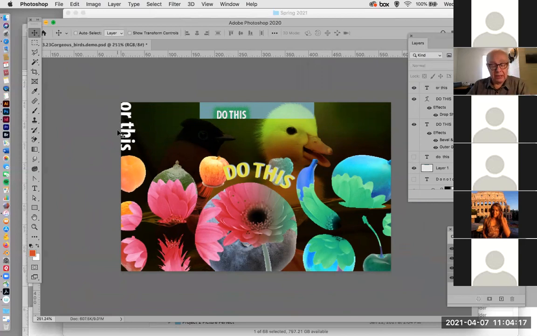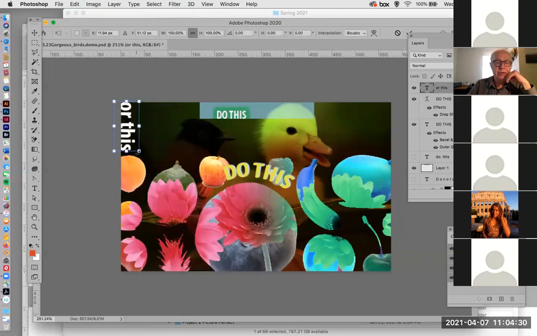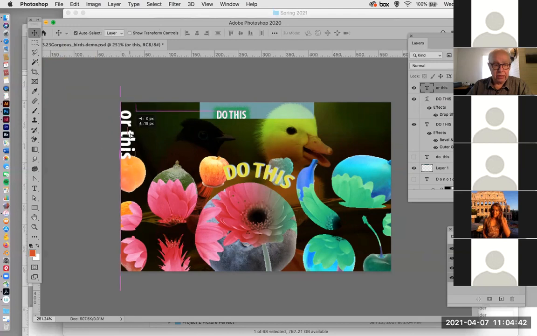Something like this, let me see, Edit, Transform, Rotate. Something like this is very problematic because you see how it's forcing your eye to the corner. So be careful of the corners. Don't do that. Do this, or better yet, do that.